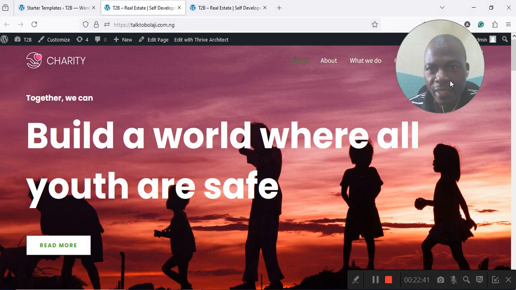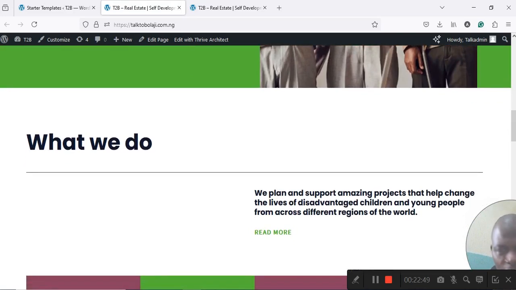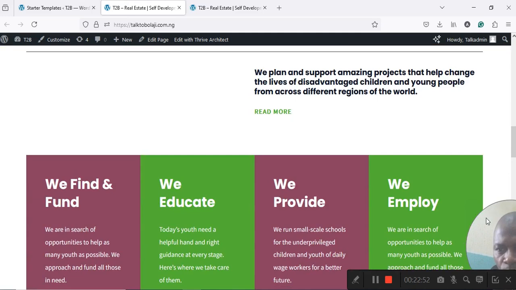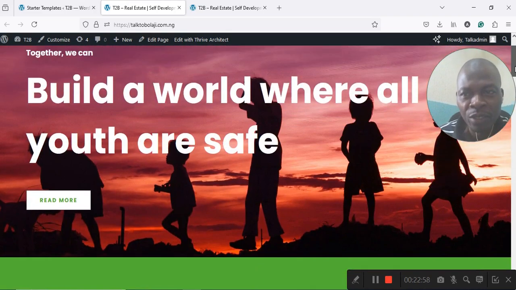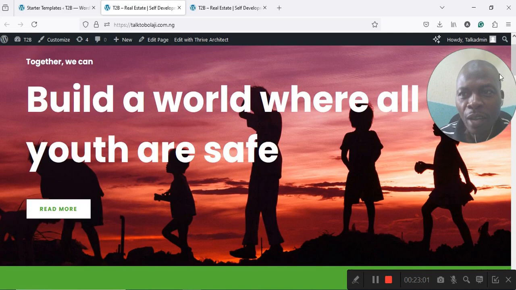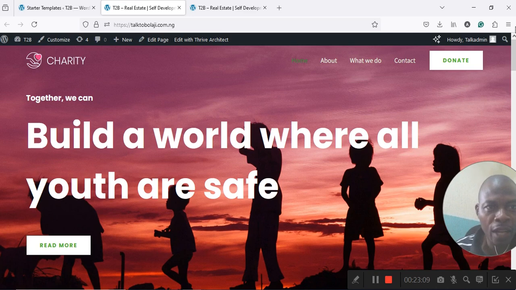Wow, look at that. This is great. This is how WordPress works, and this is powerful, right? Most of the information here is not your information, so what you need to do is change all this, and I'm going to show you how to do that in a minute. You can see it has created the home page, about us, what we do, contact us, and donate. How to connect all this together, I'm going to show you.